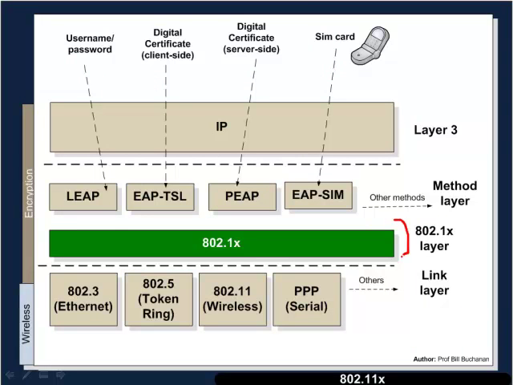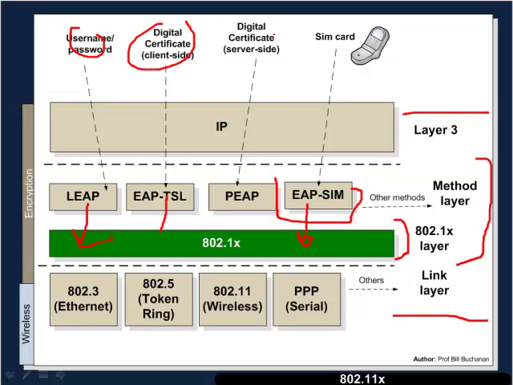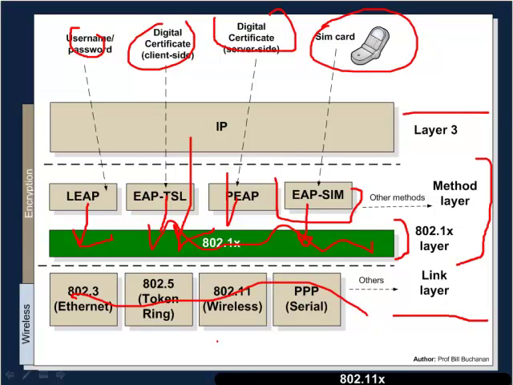Basically, 802.1X gets in between the network implementation layer and IP, and creates an infrastructure where we can drop in the authentication method that we require for our system. And 1X can take virtually anything from usernames and passwords to client-side certificates to server-side certificates, and then even mobile phones through their SIM card. So 1X is the basic framework which allows this authentication to happen and to be compatible with a whole range.